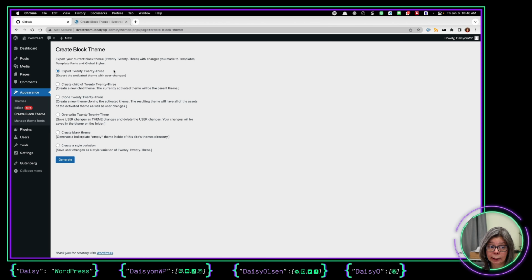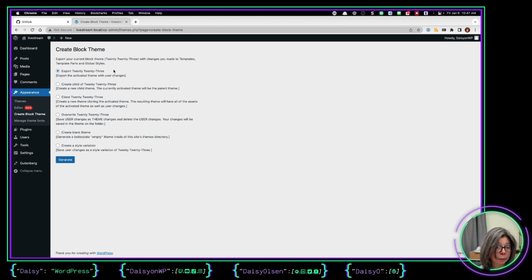We can create a child theme of the active theme. We can clone the active theme, which means it'll make a complete copy that you can then edit directly as your own theme without overwriting anything. It completely disconnects it from the theme it was cloned from, as opposed to the child theme, which is just a little shell to do customizations and override the parent theme.